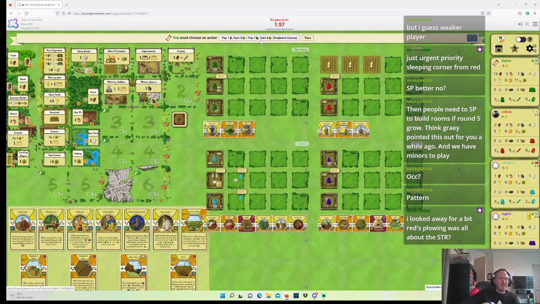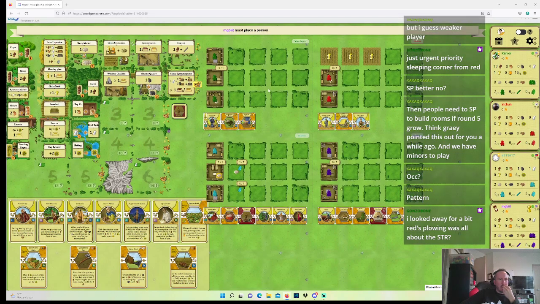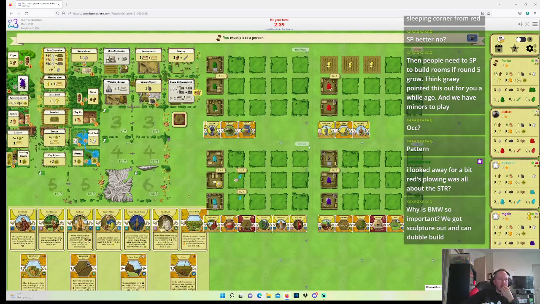I think I am just going to sculpture course this stone again. I think I'm going to just make sure I have tons of food, because I think I am going to double build. I don't see a great reason for me not to double build. I'm going to get another 3 wood action here, if not 4 wood. But I mean, it's not 4 wood, but I get 3 more wood.